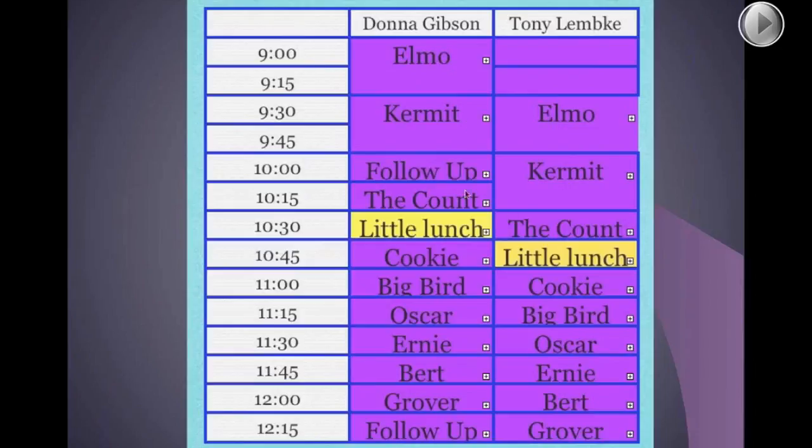And then review appointments every 3 months, 15-minute appointments with Donna and 15 minutes with me, and we stagger the bookings. So Big Bird's told to come in at 11, at which time he sees Donna and he'll see me at 11:15. So that's how we stagger our care plan days. We like to do them in 1 day a week.